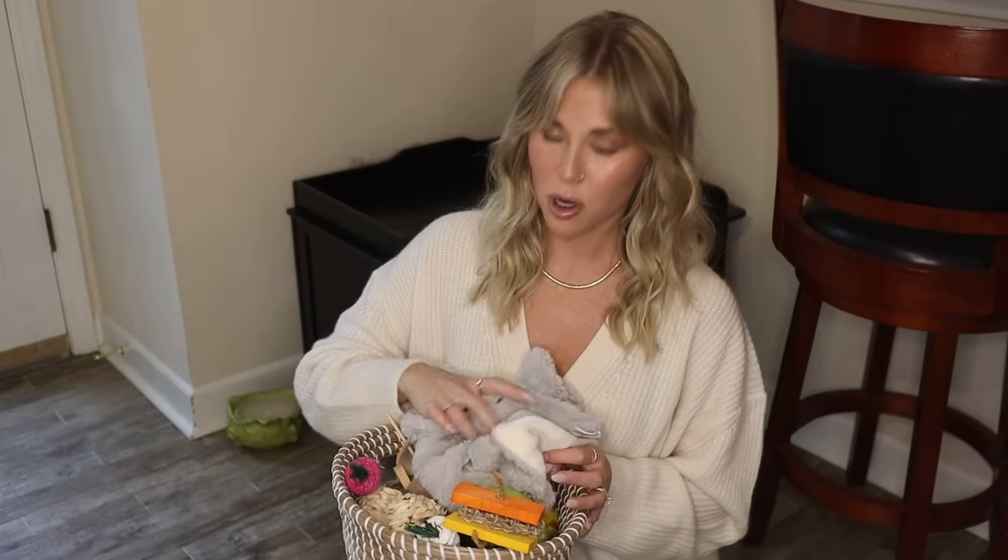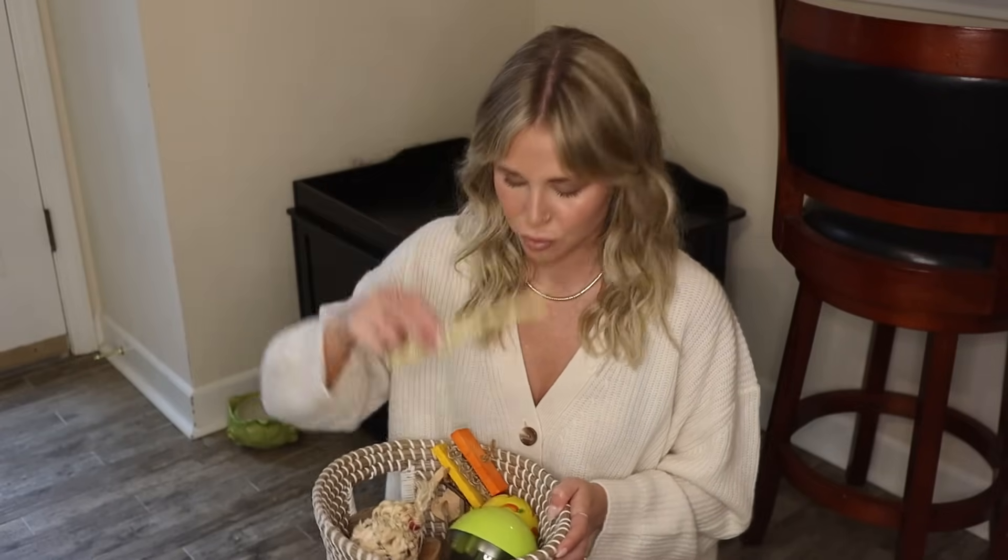Just to prove my point, I thought it would be fun to go through Cinnabon's toy basket and show you how many toys I bought that she does not even touch. This cute hamburger — never played with it. This adorable stuffy bunny — she does not play with. This other bunny stuffy — doesn't even care that it exists. This stick thing — never once chewed on it. This radish. But there are quite a few toys in here, like this little rope, like this cupcake, that she does play with. I learned that over time as I got to know her chewing habits.